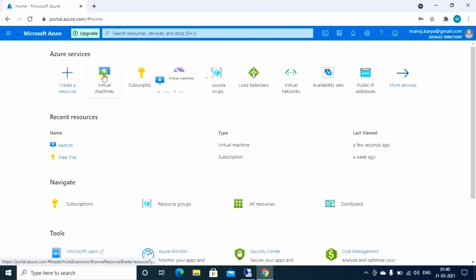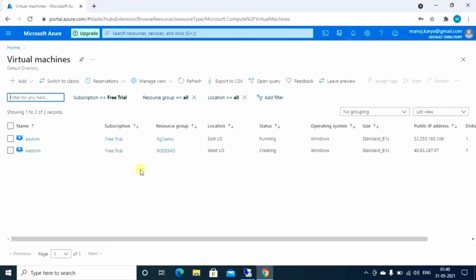Let me check the status of the second VM. So this is in creating status. It will take some time and it will be done.